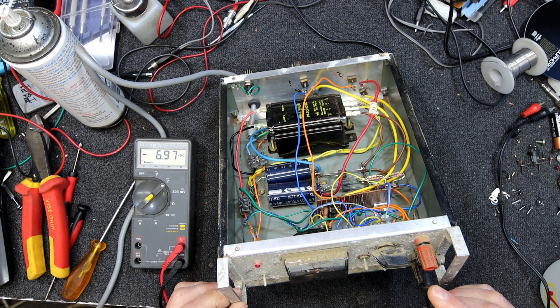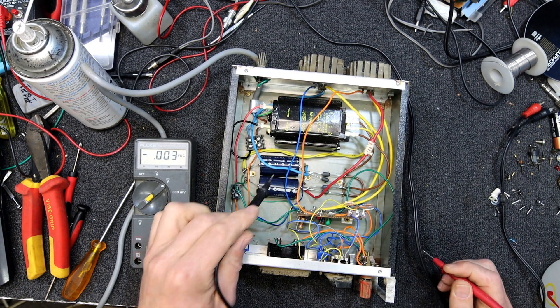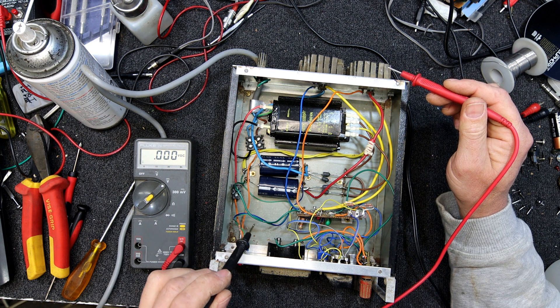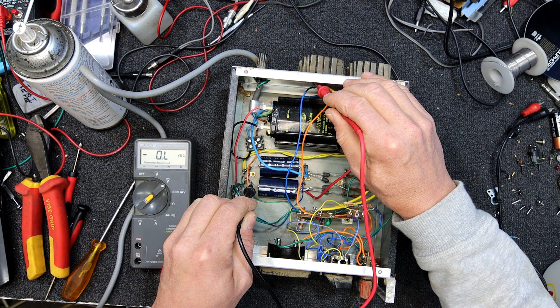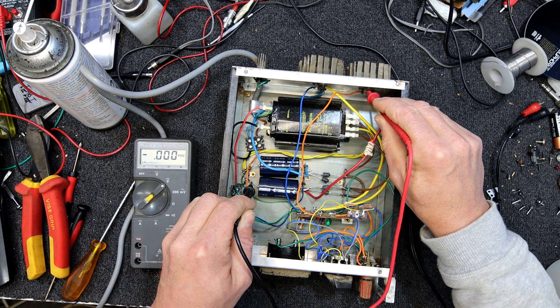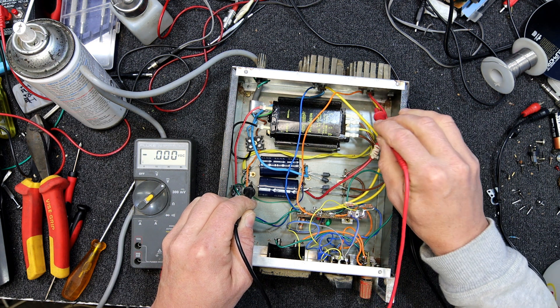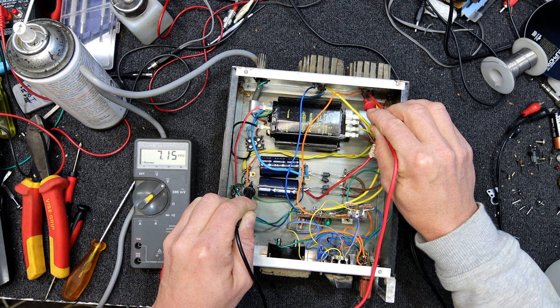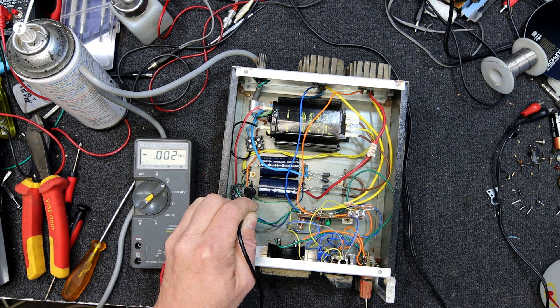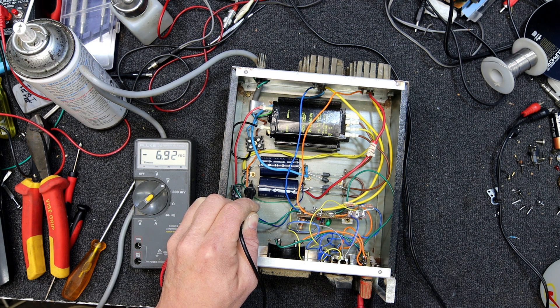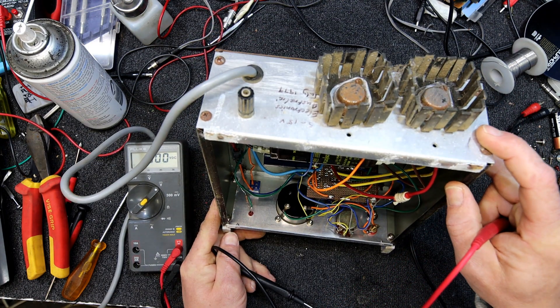So that's about 19 volts positive of that terminal. And that's 19 volts negative of that terminal. So it's a dual rail by the look of it. That makes more sense. So one of those regulators is a positive, one's a negative. I'm guessing. Well it must be. Because that's on the negative side of that cap. And that's going to like the input. Which is the collector thing. Would be a collector on a transistor. Negative 20 and negative 7 coming out of it. Oh that's not in then. Oh these, some of these were hooked up differently weren't they. 20 volts on that pin. 7 volts out. So hang on. We should have plus and minus 7 volts here. Oh yeah we do now.